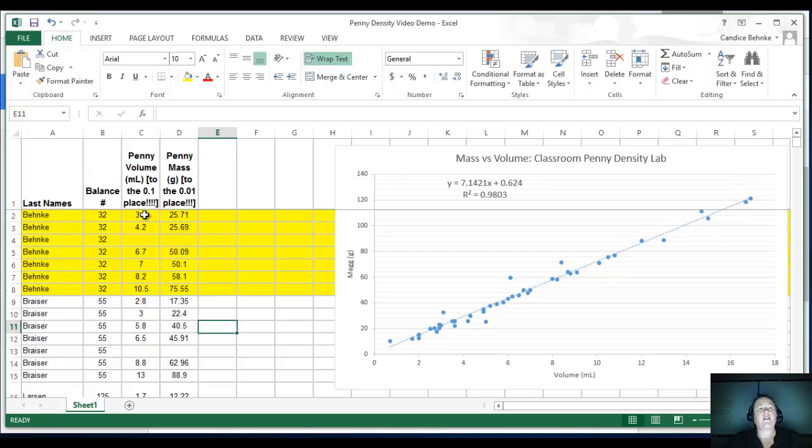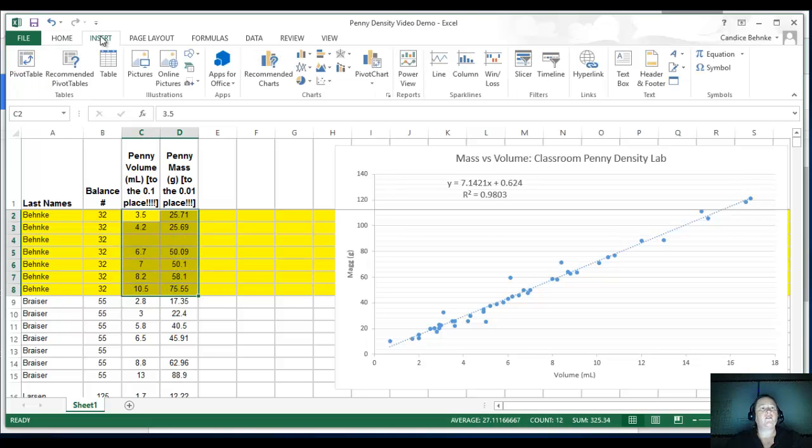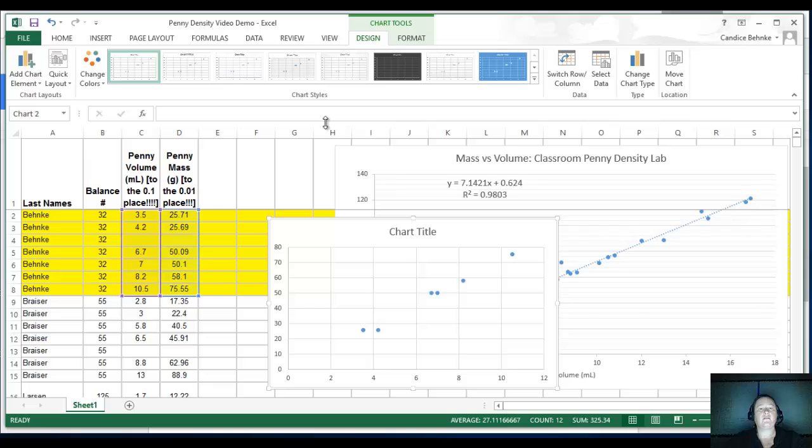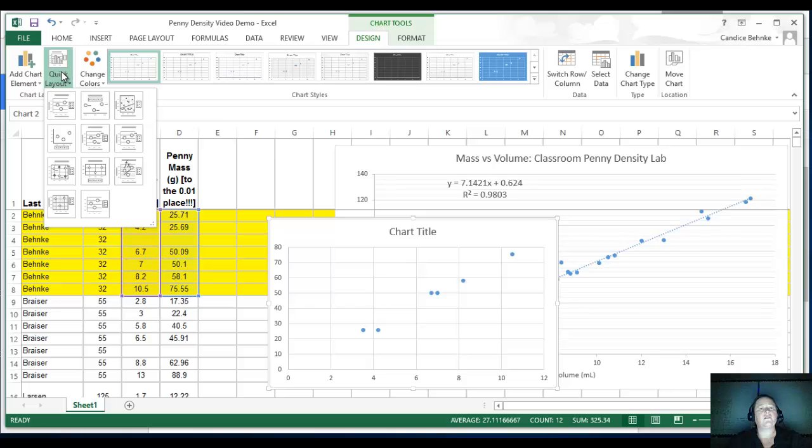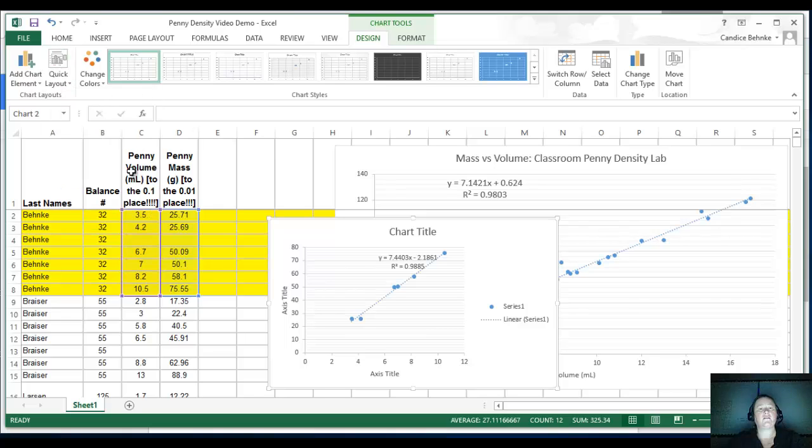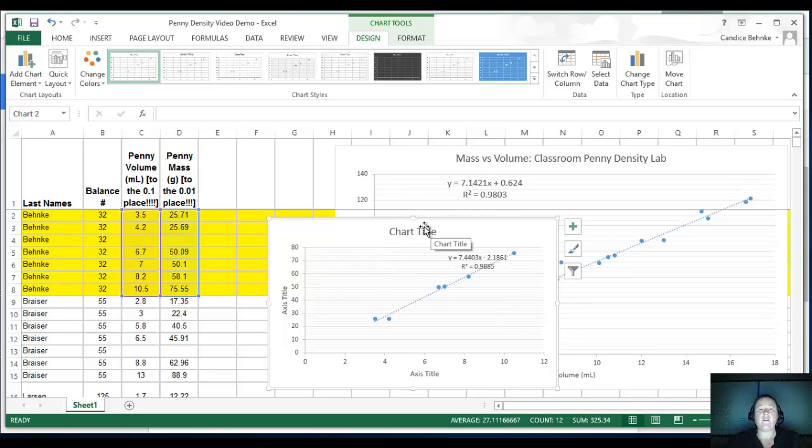Now I want to make a graph for just my data alone. So I'm going to follow the same procedure. I'm going to highlight my data. I'm going to go to Insert, Scatter Plot. I want to choose a quick layout. I'm going to choose the one that says FX. And I am going to get rid of this because I think it's ugly. When we chose that quick layout, it actually put axes titles in there for us.